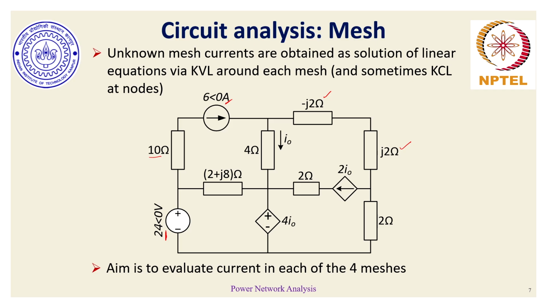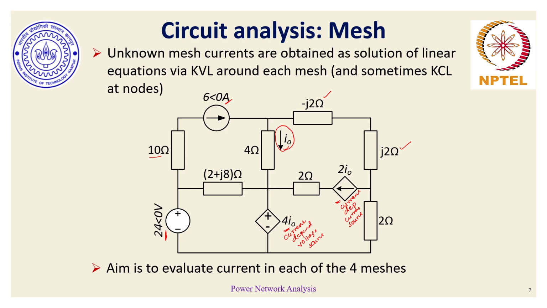And also we have a current dependent voltage source. We also have a current dependent current source. So basically this is a current dependent voltage source, and this symbol here refers to a current dependent current source. And these two are dependent on the current I naught, which is the current through the 4 ohm impedance. So that's where the dependency comes in. Again, these sources here are ideal sources. Their internal resistances are 0. So all that has not been considered for the sake of simplicity.